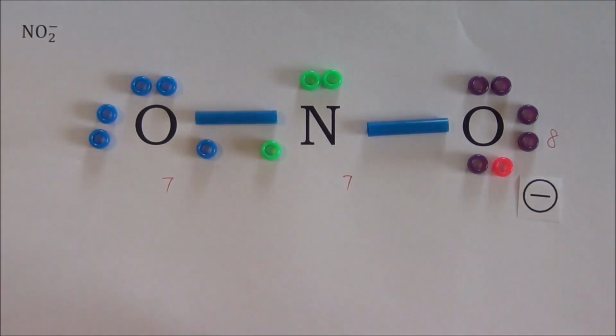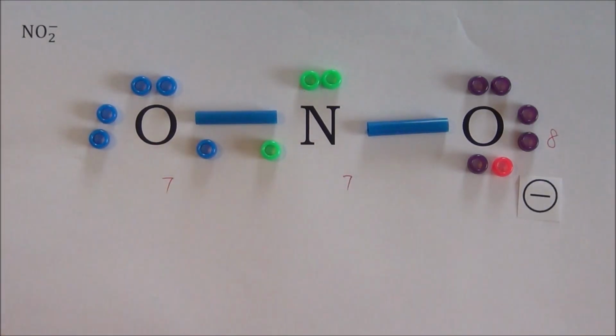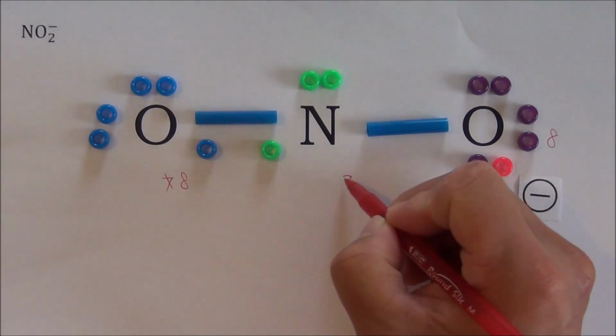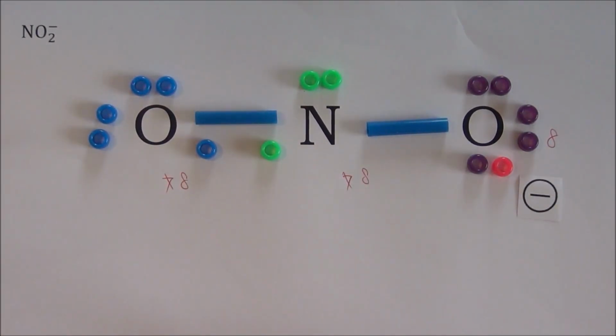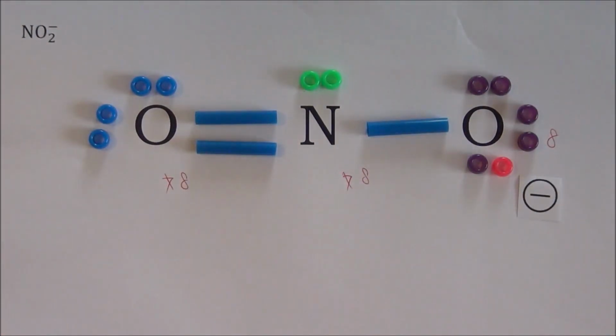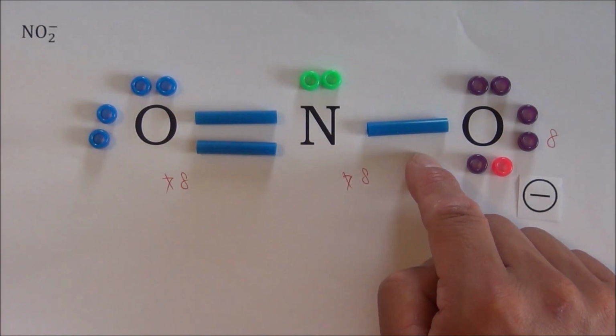When we share another pair of electrons between the oxygen atom on the left and the central nitrogen atom, the number of octet electrons for both will be 8. Well, this seems to be a reasonable Lewis structure. Let's replace this shared pair with another stick. This Lewis structure is a good Lewis structure because it does not violate any rule we have so far. This Lewis structure has 2 bonds. One of the bonds is a double bond. The other is a single bond.